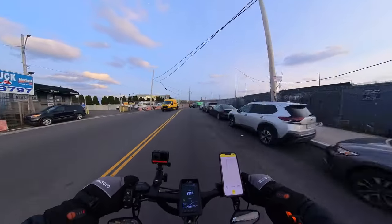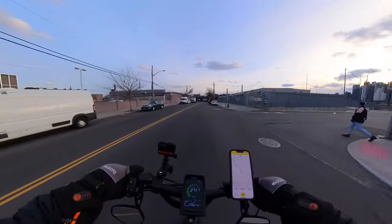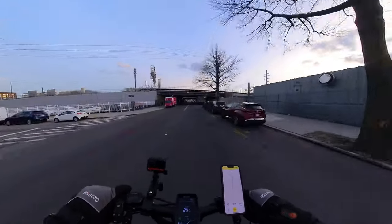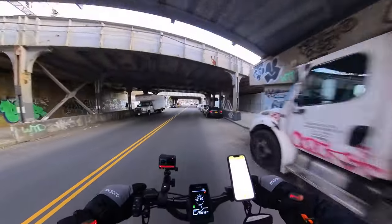And we take this turn here and we counter steer a little bit. Learn about counter steering in that MSF course. Helps you with those figure eights and those U-turns. So, counter steer on the scooter.